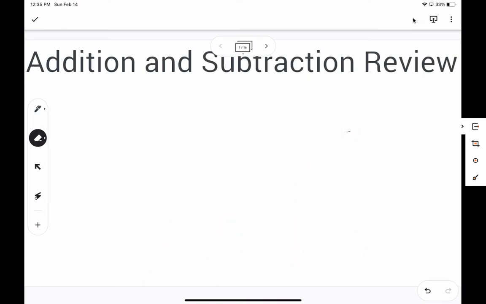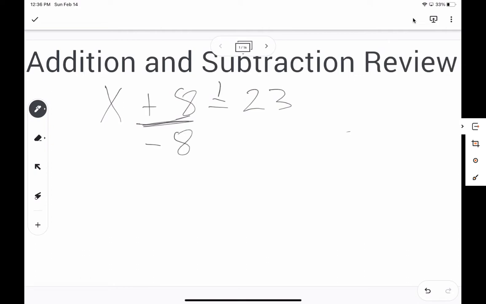And if it helps to draw it out visually, do that. So let's say I had X plus 8 equals 23. My ultimate goal, remember, is that I want this X all by itself. So I have to ask, how do I get this X all by itself? Well, this needs to be gone. That's a plus 8. So the only way to make that positive 8 go away is to subtract 8 off of it. But if I do it on one side, I have to do it on the other.